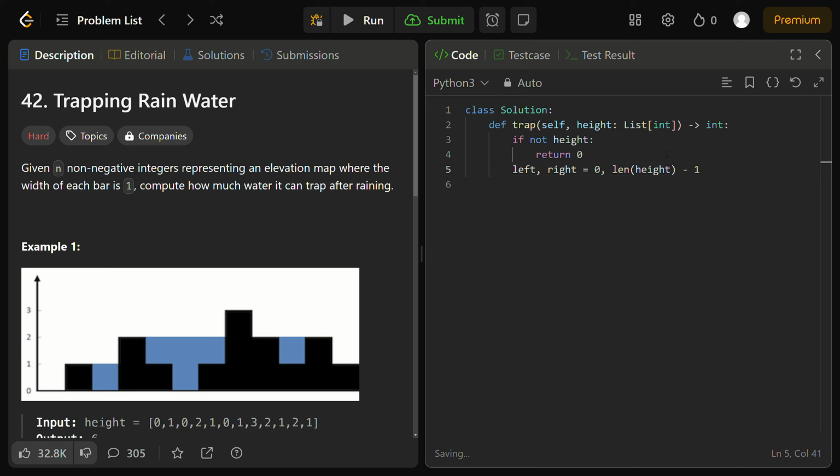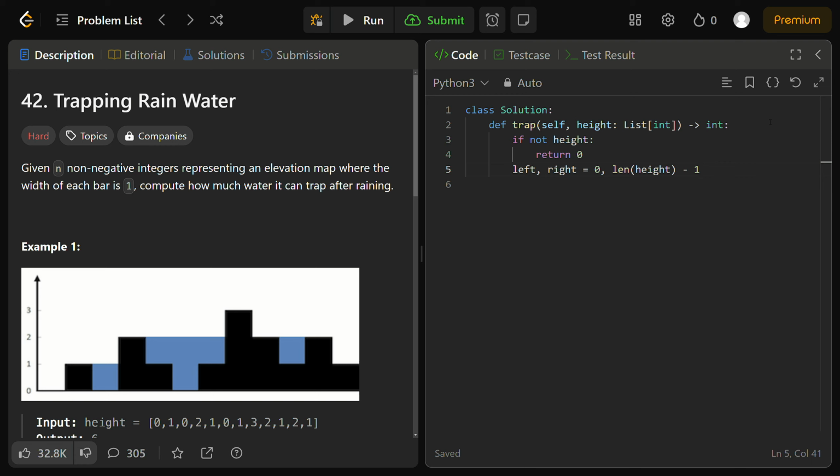Okay, well again, left is going to be initialized to the beginning of the array, right is going to be initialized to the end of the array, and these pointers are going to help us traverse the array from both ends towards the center of our input array height, to actually check all the different bars that we could potentially use for different bar heights for the current window that we're trapping rainwater for.